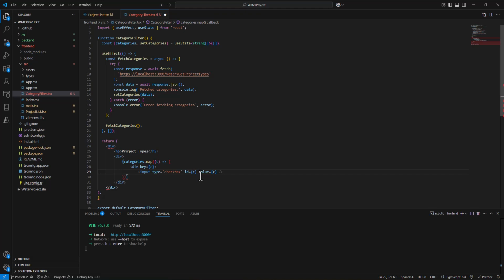the value C as well. So we're setting the value and the ID. Everything about this checkbox is going to be equal to whatever the name of the project is, the category. That's just a checkbox. It doesn't have anything to tell us which one we're checking, so we pair those with a label. I'll tell the label, this is HTML for, and then it's going to be HTML for whatever's in that C variable as we loop through, so to speak.